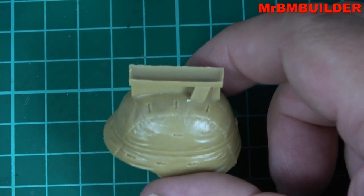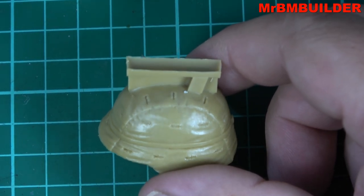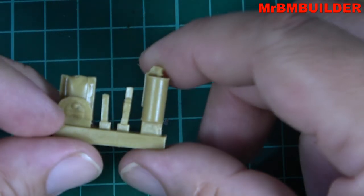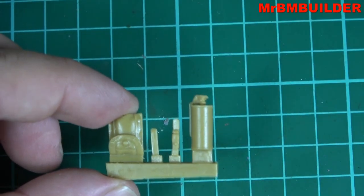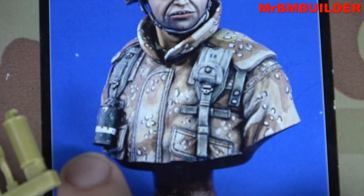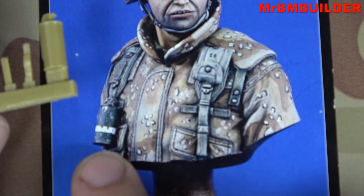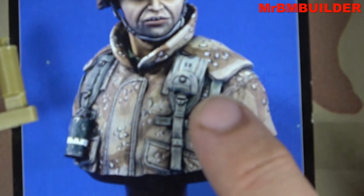I think this is probably one of the nicest busts that Valinden has done, and I'm not really disappointed in it at all. You do get a little bit of extra equipment on the cover of the box art — I'm not sure what that is, maybe a smoke grenade — and there are a couple of different types or colors of those, and a little pouch up the top with the US symbol on it.